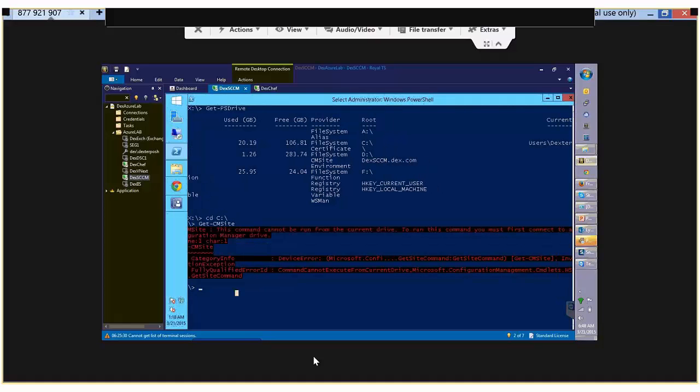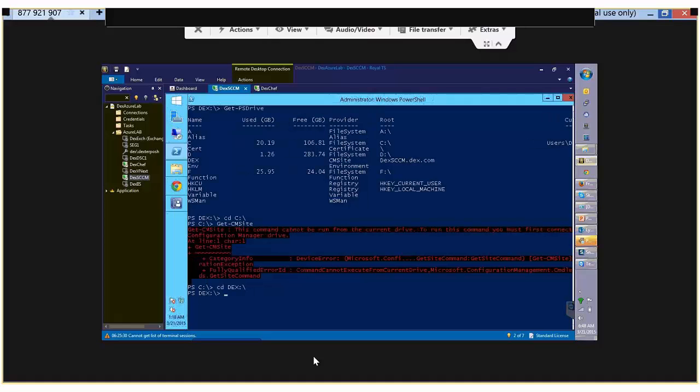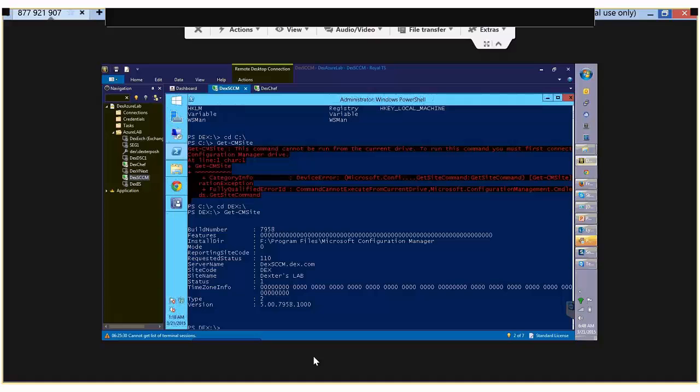It initiates communication to the SMS provider and all those sorts of things over WQL. So you always have to be in that particular directory to run the commandlet. When you are in that particular directory, the commandlet executes fine.